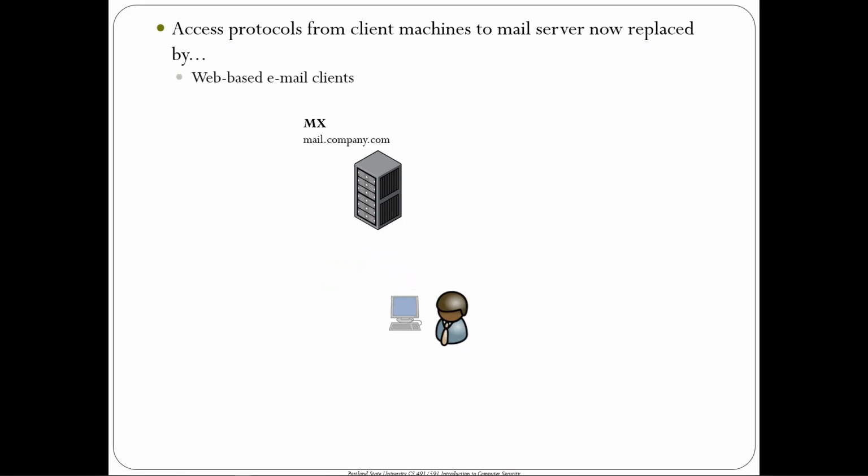to web-based email clients. And most of us are doing this. Like when we bring up our mail, it's a tab in a browser now. And this is what it looks like. You are going over the web to some website, and that webmail site is actually running an access protocol to the mail exchanger to get your messages. And this could be any number of protocols. You could use IMAP and POP between the web front end and the mail exchanger, but you don't have to. And I would suspect Google is not doing this on the back end. They're probably doing something faster.